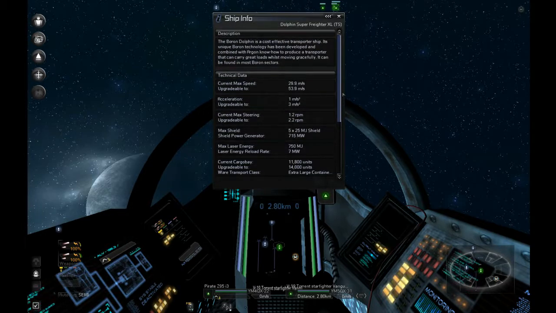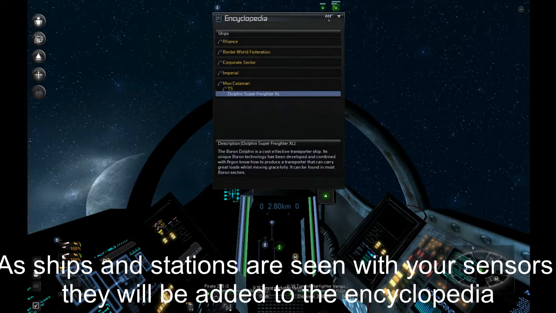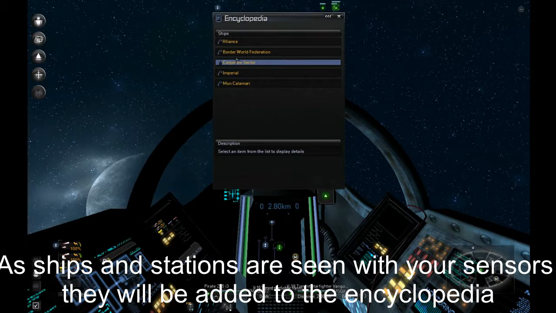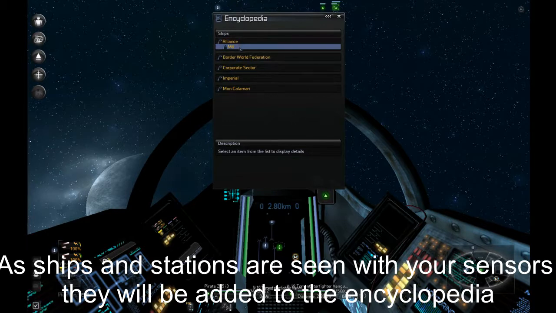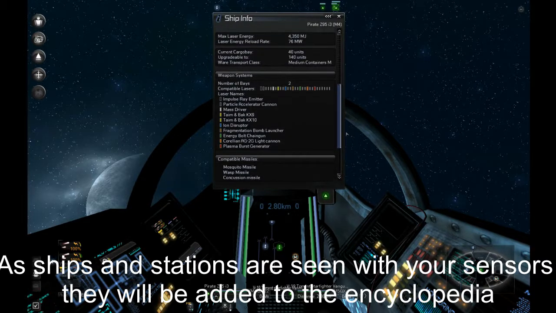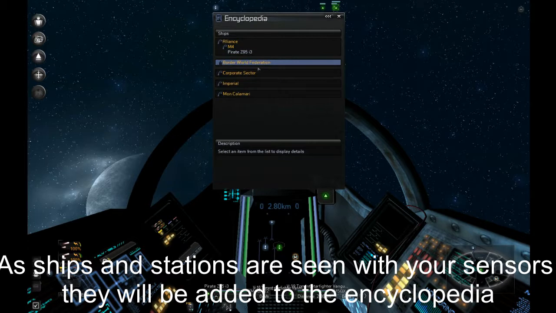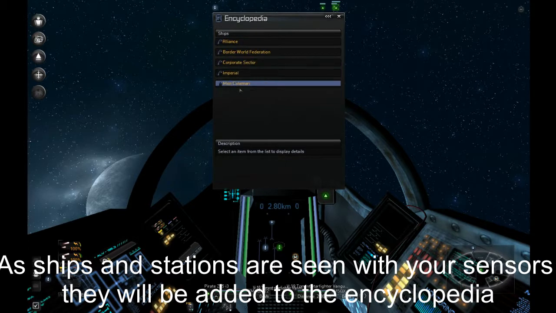Well, wait a second. Yeah, I'm pretty sure you can look here and it will tell you. Compatible missiles. Maybe I haven't discovered it yet. Those shipyards. So it's not on there.